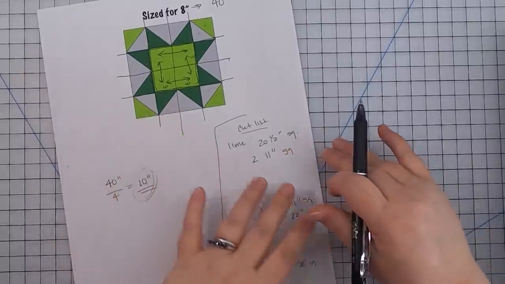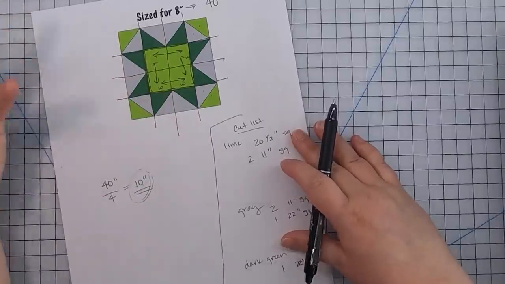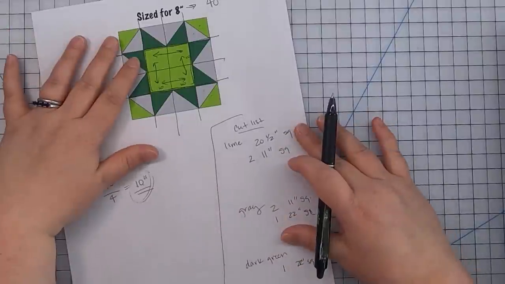So now that you have your cut list, you can make the units and refer back to that original tutorial or just look at the picture of the block for your assembly instructions. You know how to make a half square triangle and you know how to sew together the final grid. Just lay the pieces of the block out and sew them together in a grid like you would any other block.